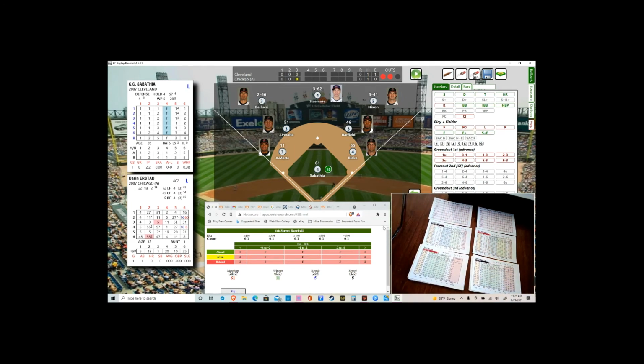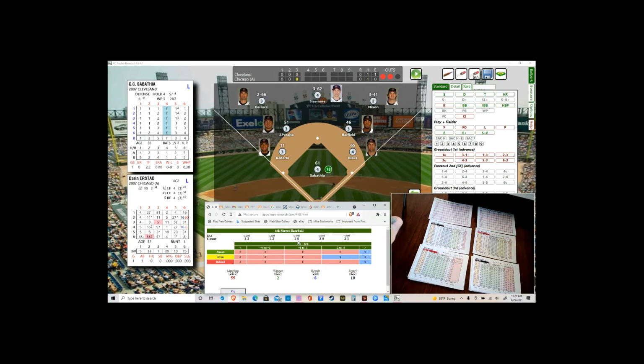So Darren Erstad comes up. 55. That is going to be versus the pitcher again. He is a 12 against a lefty, minus a 10, and he is here throwing a fastball, no matter what the count is. So it is a 2. It is a 2. So we need to look here at the count. He is a 3.21, so it's a 1, so it actually adds 1, so it is a 3, so it is under, so the batter will get to swing or get to go against the pitcher here. An 8 against a lefty is a 55.